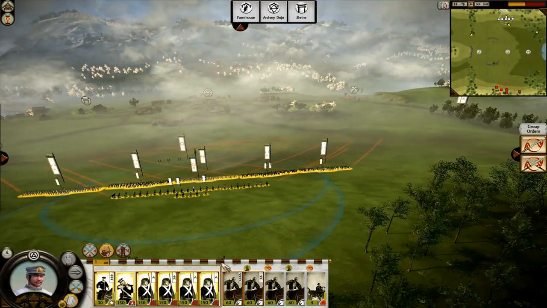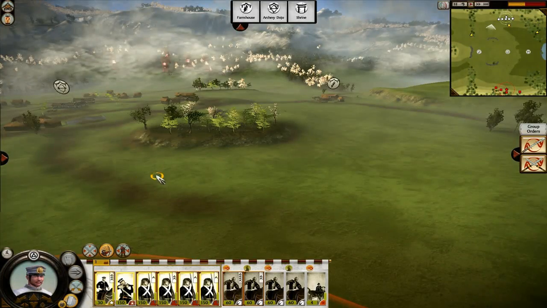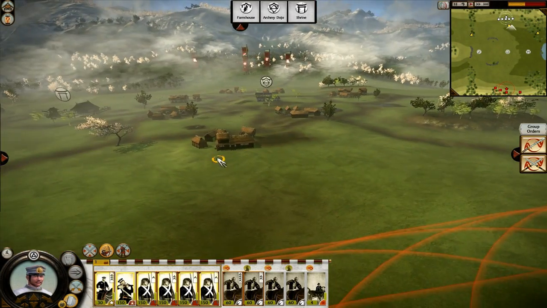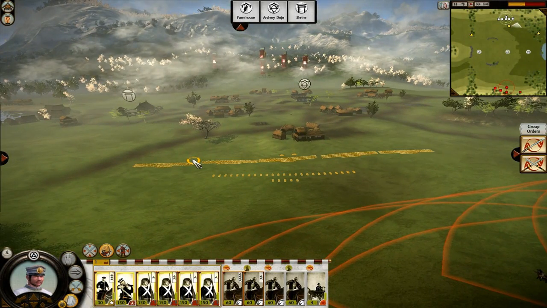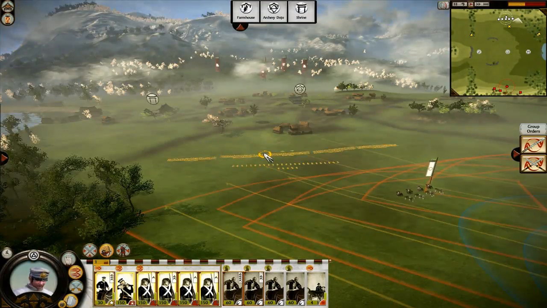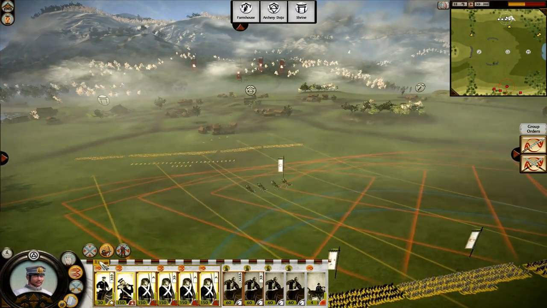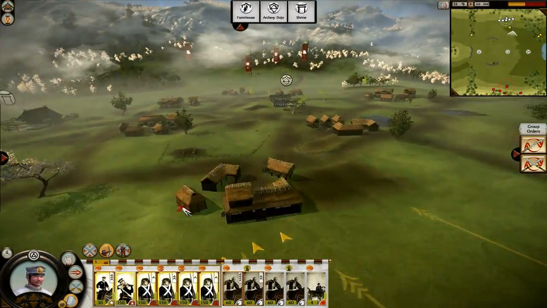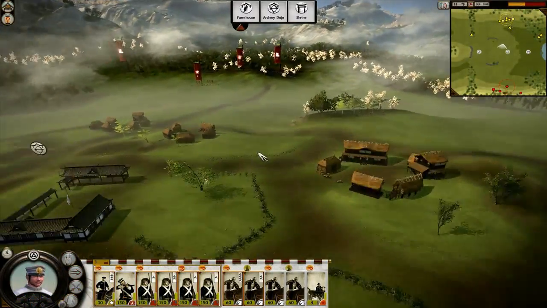So the first thing I'm doing is I'm just moving my artillery further forward and trying to shelter it behind one of these little buildings here. And I want to move my line forward, but I don't know what these Gatling guns do. So I move them forward, but not very far. Yeah, just to get a bit of distance closed.